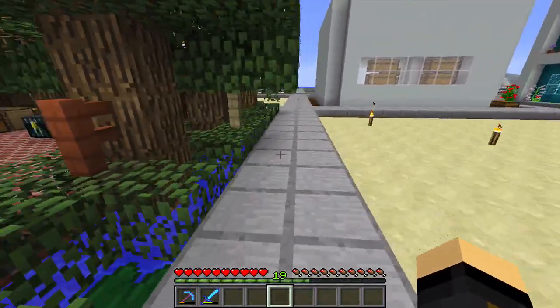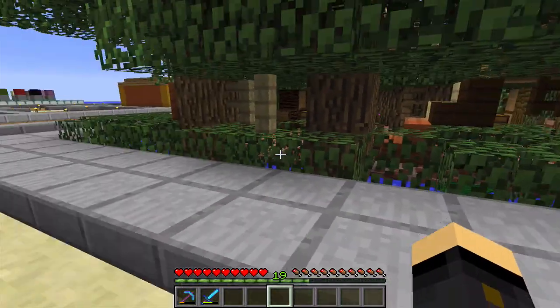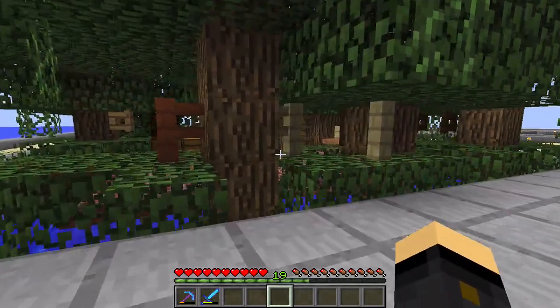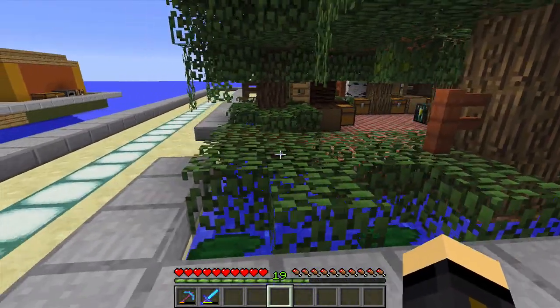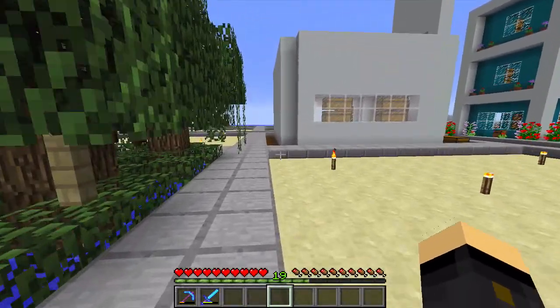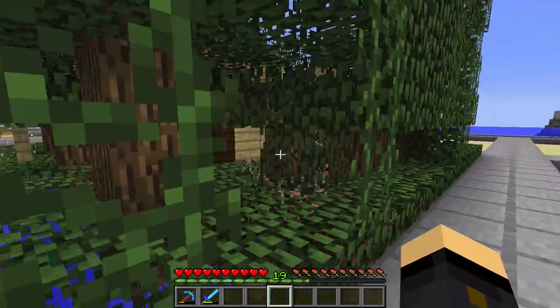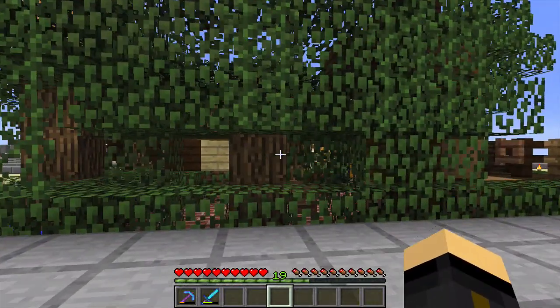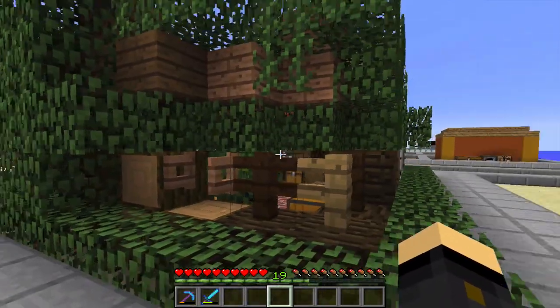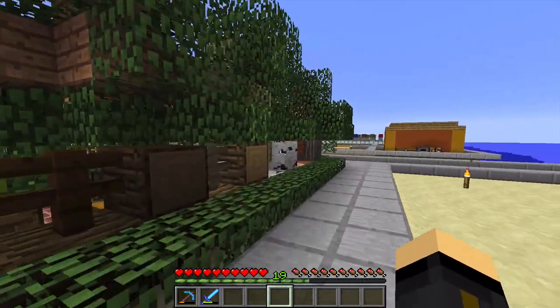And then for the rest of it, I used as much of the plot as I could, but I did the leaves and lily pads and fences and all that stuff sporadically. And you can see here, we've got birch, we've got acacia, we've got all 6 different types of wood used throughout the design process, because I think that will look best, apart from the trees. All of the trees were naturally planted and then grown with bone meal, and they are all oak trees.